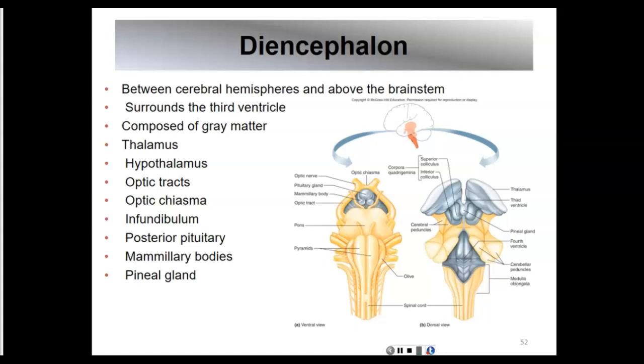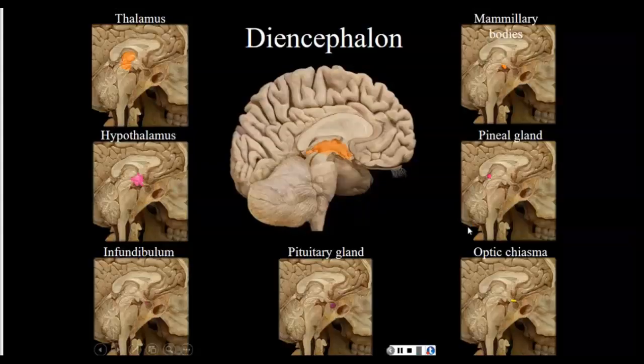This picture is kind of a crazy looking thing. This is what the diencephalon is if we would take it out of your head. This is from the front view, excuse me, and this is from the posterior, dorsal view. I like the side view personally better because that other one is weird looking. But this here is the diencephalon right here.